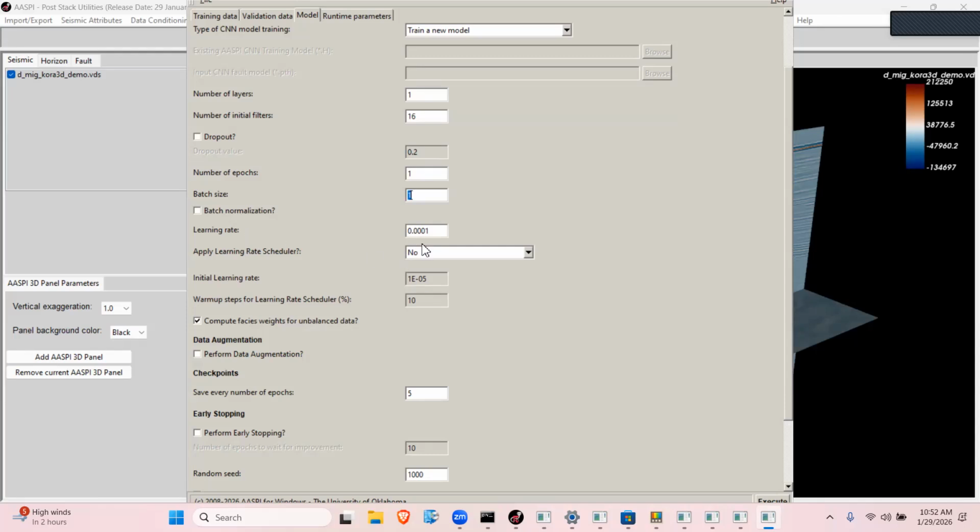Then the learning rate. You see that the learning rate is how fast it's going to train that model. It's going to do the steps to try to improve the model. Okay. So there are a couple of things. You can fix a learning rate. You can use the same learning rate in all the epochs, or you can have a scheduler. So the scheduler is, I'm going to say yes.